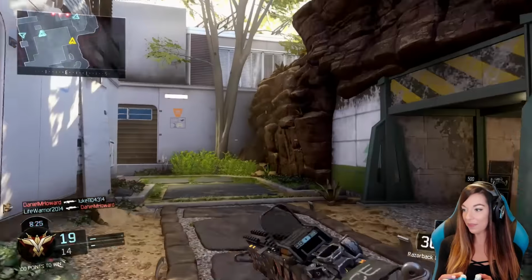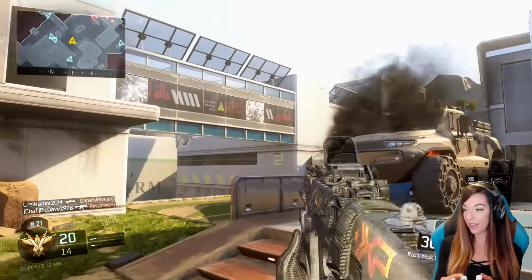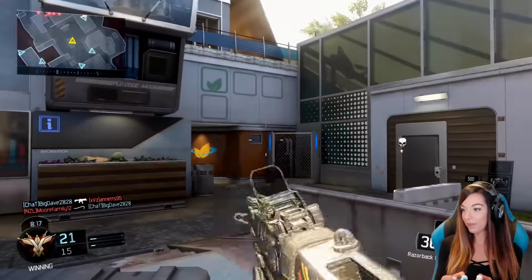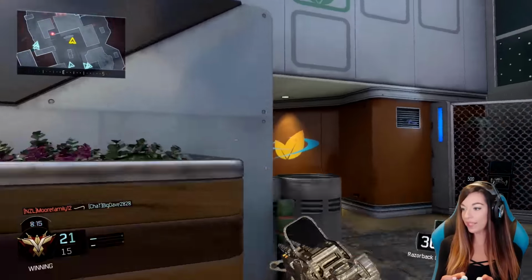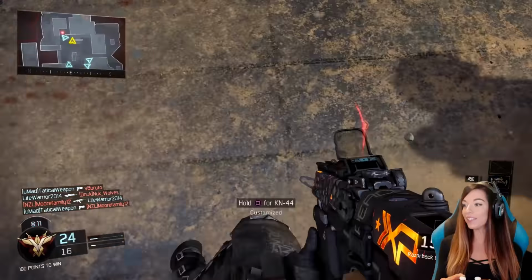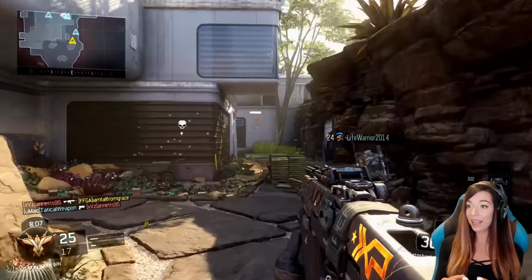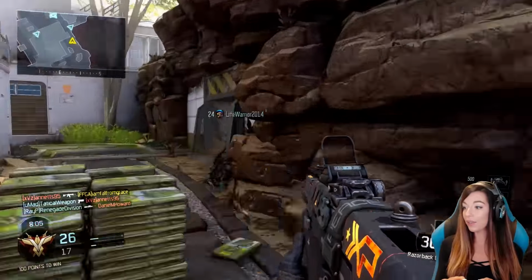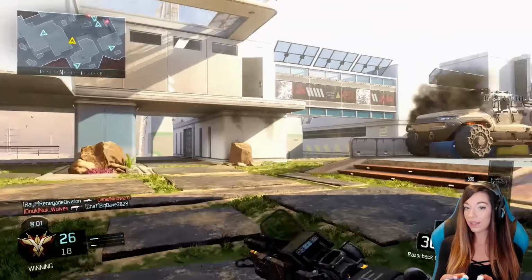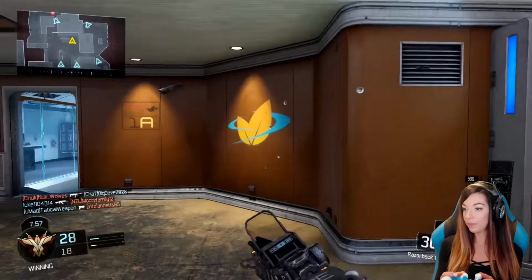Let's do it. Should we try and jump? Kinetic armor ready. Let's do our armor. I can't do... Where are they? Come here! No, I wasted that. I freaking wasted that big time. Oh, yes! No, that was an assist! Oh, that should have been my kill, dude. That could have been two kills. That could have been the dream, man. The freaking dream. Okay, let's go in.